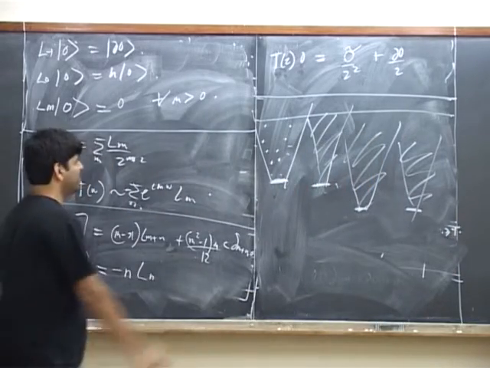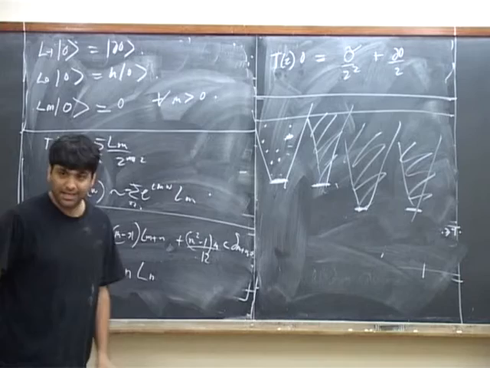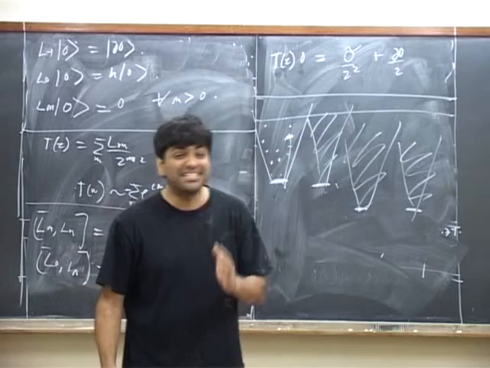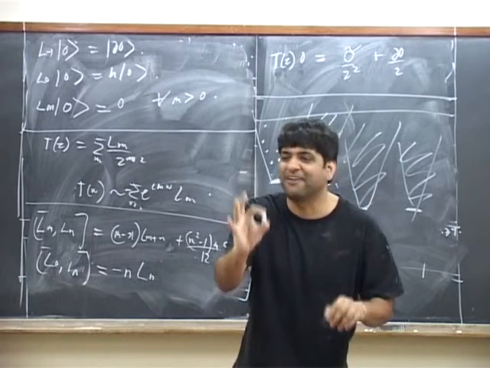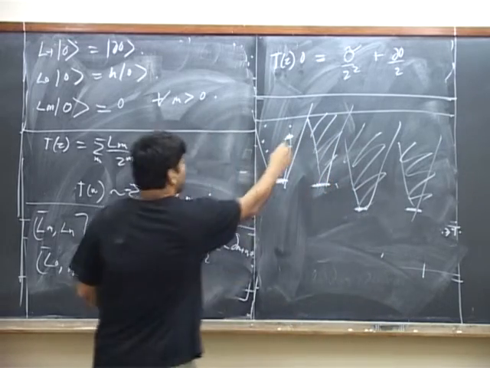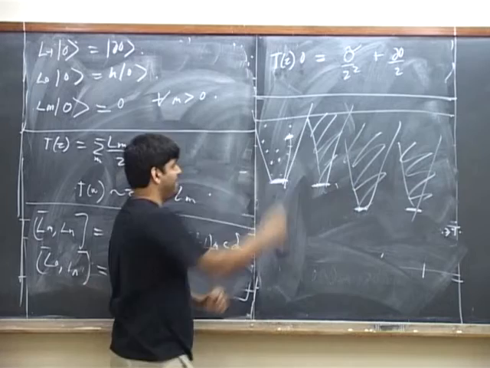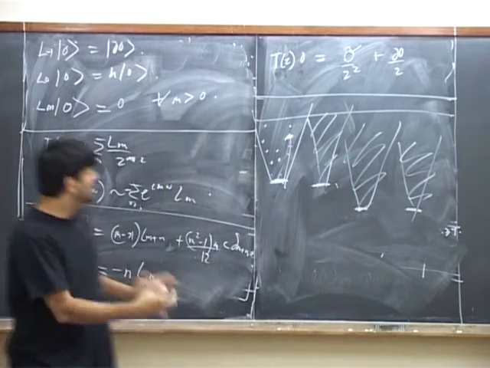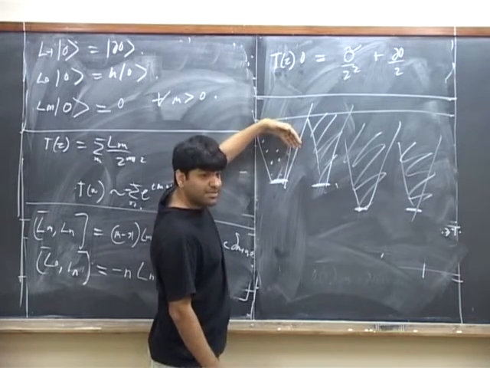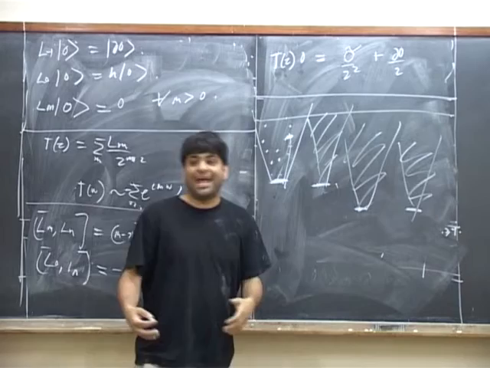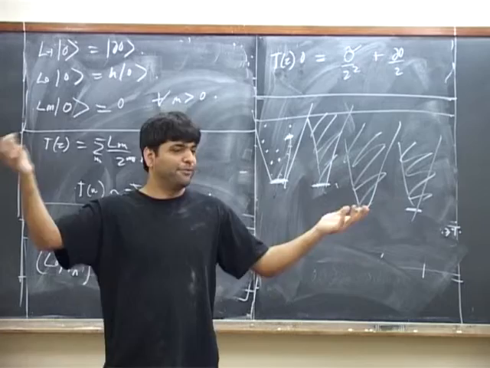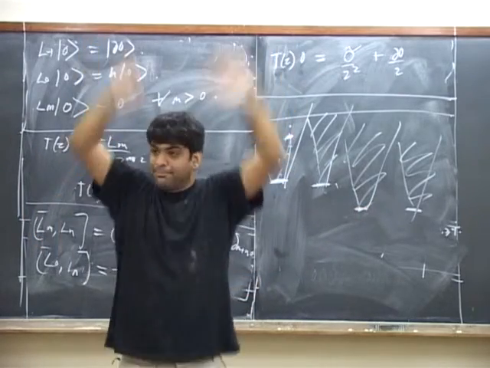Now, you take any of these states here, and by acting with lowering operators, you can go back to the primary, unless the state is null. Unless something very funny happens, which again we discussed in some way. Generically, it's reasonable that you can take any of these states, act with lowering operators, and get to the primary. So this is the structure. Also, it's clear that there's no limit to how high this tower goes, because you can act with L1 as many times as you want, L minus 1 as many times as you want, or L minus million, L1, L minus million, and so on. You just keep going.